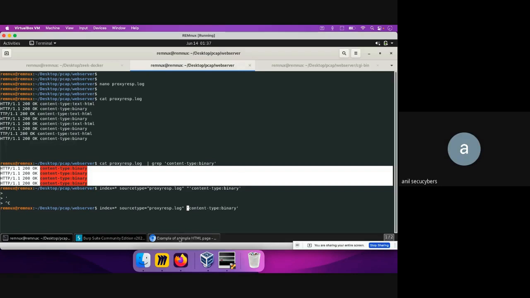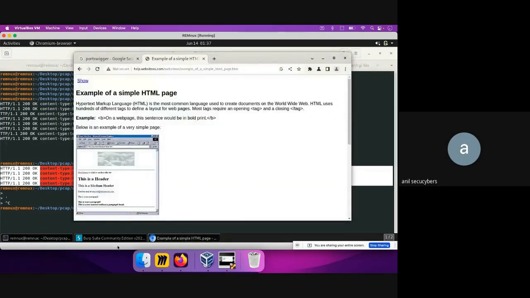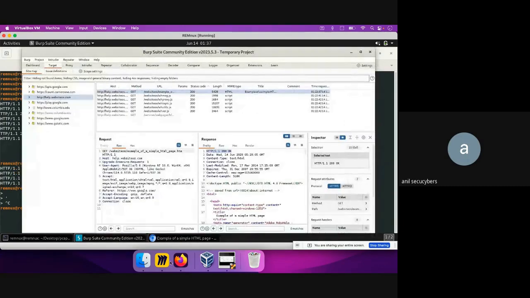So now let's say, guys, this is the content type that I was discussing about. And again, this is very, very important for you guys to know whenever you are doing any kind of investigation. Now, the next thing, let's say, the content length. The content length is another header. So this is the content length.